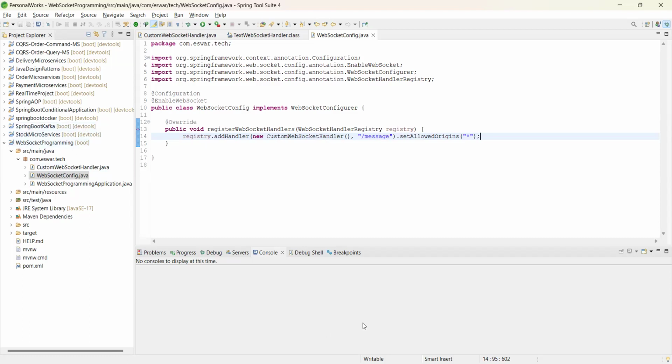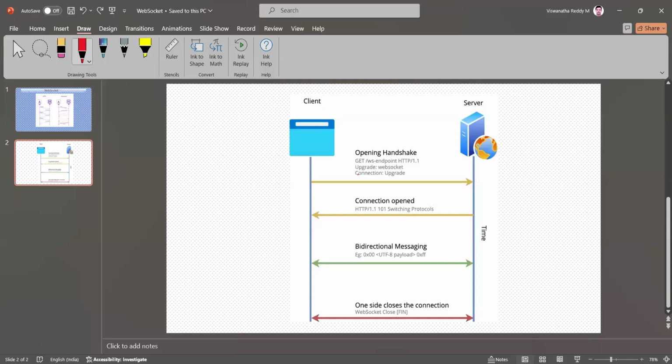Now look at it. How do you make a call to this? As I told you in this diagram, first of all, we send the request to the server before they start communicating. An HTTP request will be sent, and once the HTTP request is sent, it upgrades HTTP to socket. But now we don't have any UI client application. That is a different thing. If you have a UI client application, that needs to be set up as part of the application. It's not for the developer; basically, it's part of this library, so that will be done.